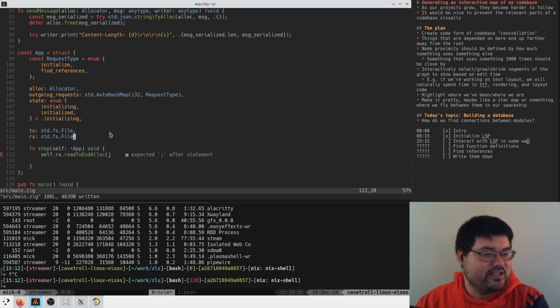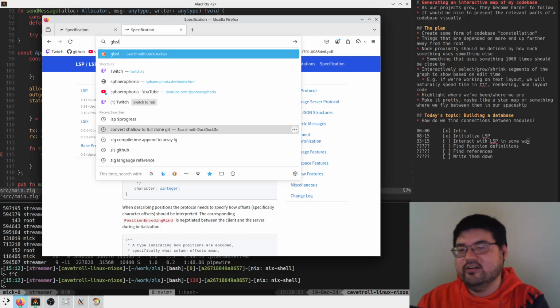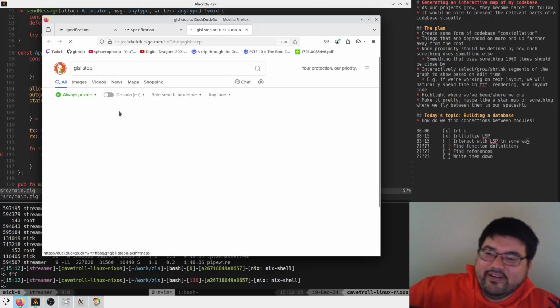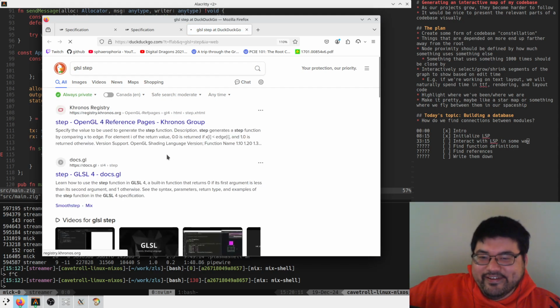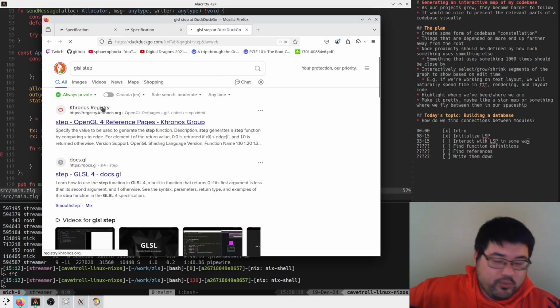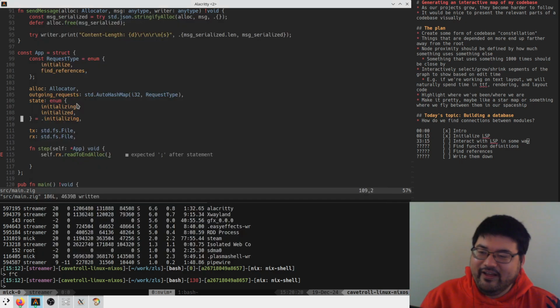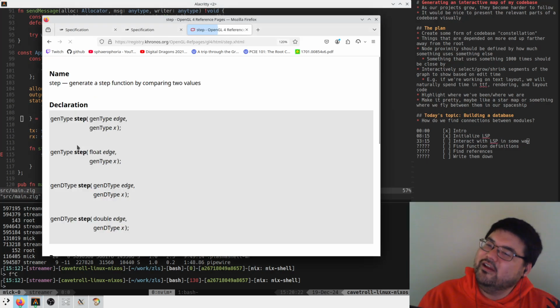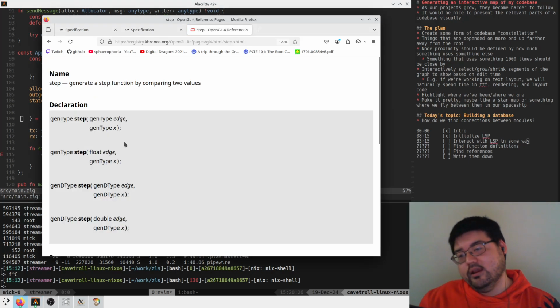Yeah, GLSL's step function messes me up similarly all the time. What does that one do again? Hello, DuckDuckGo. There we go. Dude, why is my internet like this? Chill, bro. Let me read all. I got there. Oh, wait, maybe I didn't. Oh, you're saying read all as a way to do a blocking read. Yeah, maybe.